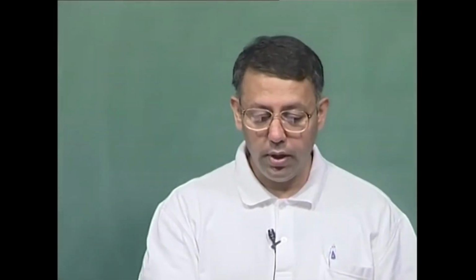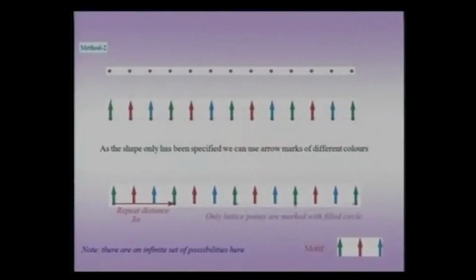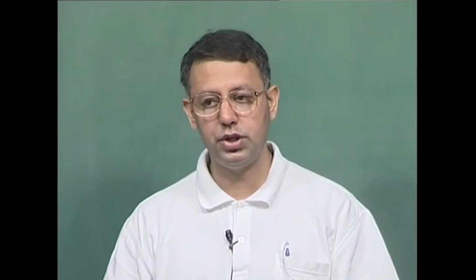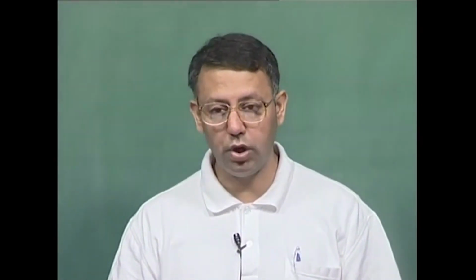To answer this specific question, I have a green arrow here. I could describe a symmetry operator which takes it in the first stage to a red arrow, then in the second stage you take it to a blue arrow, then bring it back in the third stage to a green arrow. In such a case, it would definitely be a lattice translation vector of A, but then the operator itself is taking care of the fact that I have a motif which is of 3 different colors. So these are more sophisticated and more difficult ways of describing the same crystal. This being an elementary course, we will stick to the normal concept of a lattice, and we will stick to the normal rotation and the normal translation operators which can do my job.